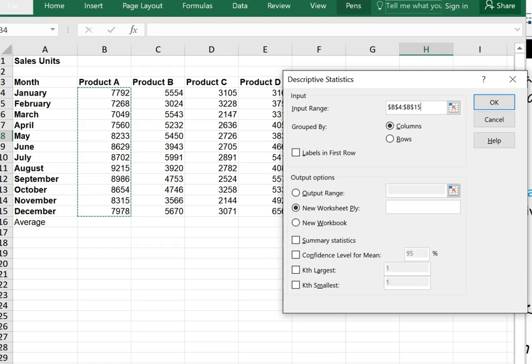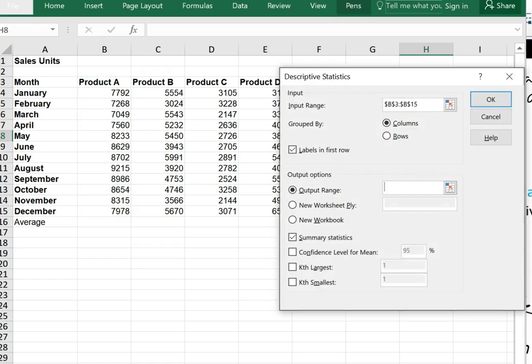Actually, I don't want to do that. Let's go ahead and select B3 through B15, and because I selected that first row as a label, I'm going to select labels. Oftentimes, if you don't select labels, it'll just call it variable 1 or variable 2, and it's much better to put labels on it. Notice you've got a couple of different options. Let's click on summary statistics, and you can either put it in a new worksheet ply, or alternatively, you can select where you want it. Let's go ahead and stick this right below the data.